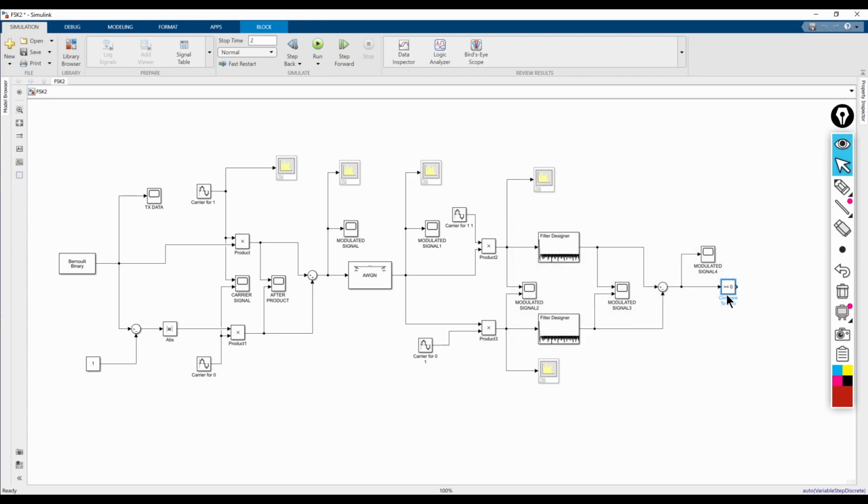Okay, so now this will be our demodulated signal. Control C, Control V. This is our demodulated signal.